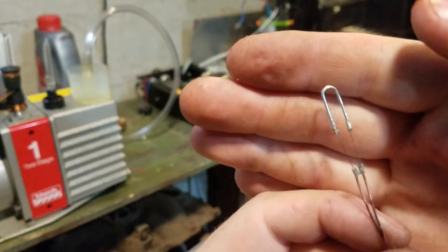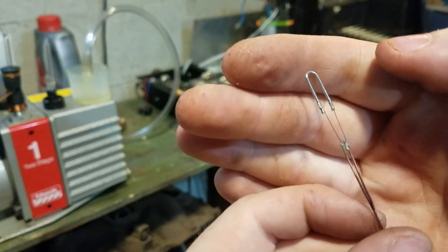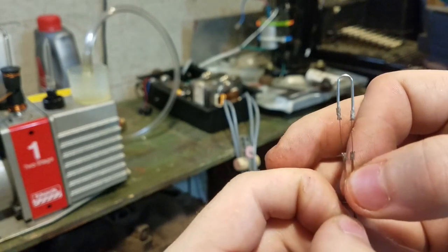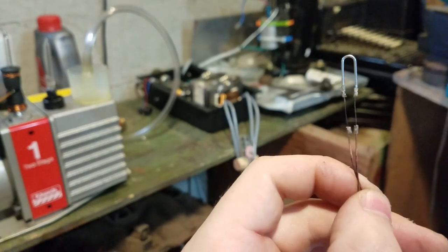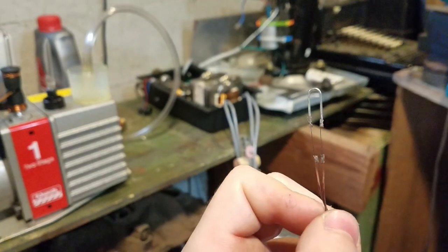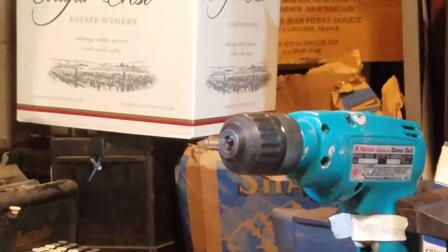Okay, so it didn't turn out great, but I think it should be okay. So I'm going to make another one of these off camera, and then I'm going to start on the glass. Okay, so let's see how this goes.